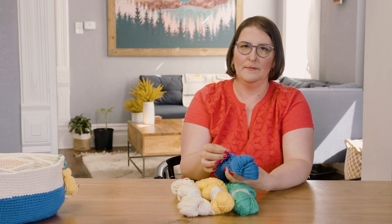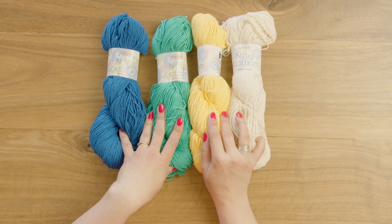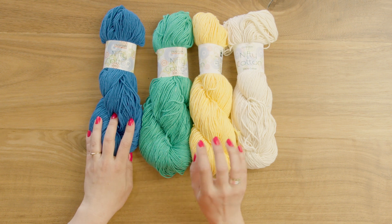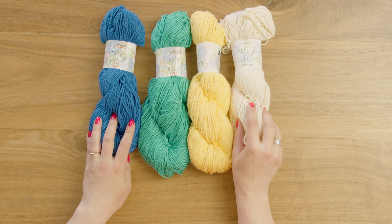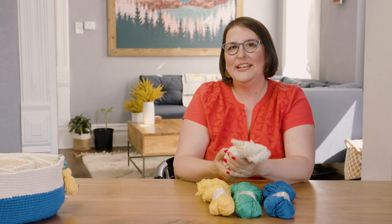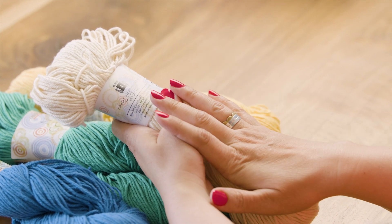It's soft in your hand but not garment-soft — it's more like dishcloth-soft — so be looking for something like that. I'm using four colors to make the multi-colored basket. The pattern will tell you how much you need of each color, but if you're making three colors you'll want two skeins for the biggest two baskets, and then one skein to make the contrast bottom for the smaller baskets. I ended up using two skeins of the contrast color to fit all three baskets. Each skein has 185 yards, so pick something comparable — but our kit has everything you need in terms of yarn and pattern.